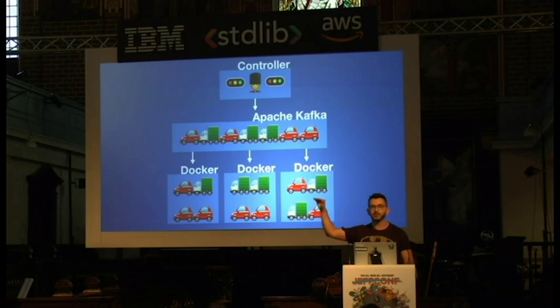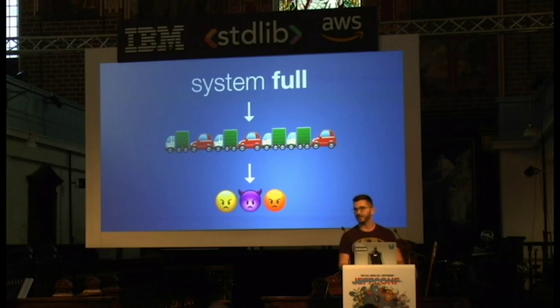So what happens if a request comes into the system is it goes through the controller, it is authenticated and whatnot, and is then put on a queue, which is Apache Kafka in our case. And that's what the queuing that you've seen on the slide before means. If that goes up, that means the Kafka queue is rising. And why would the Kafka queue rise? Well, because the system is full. If you try to fit more cars into a car park than there are slots, there will be a queue in front of the car park.